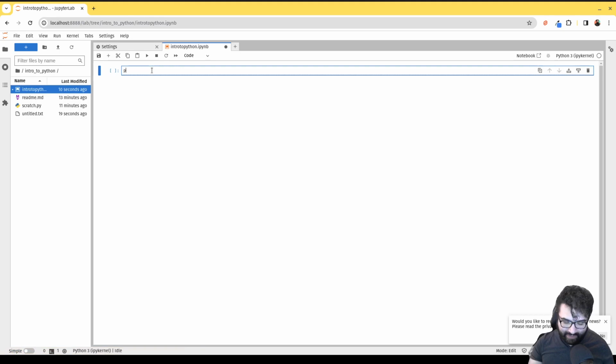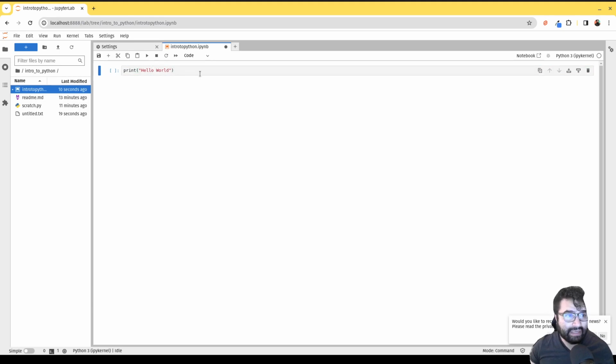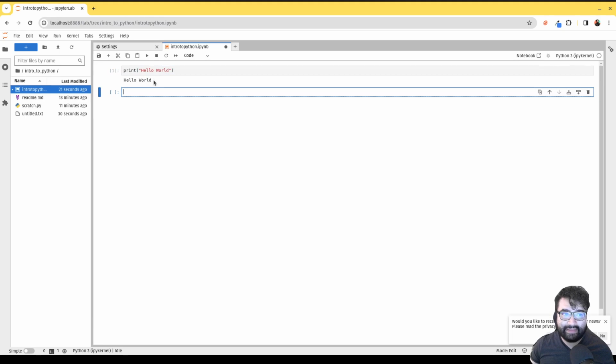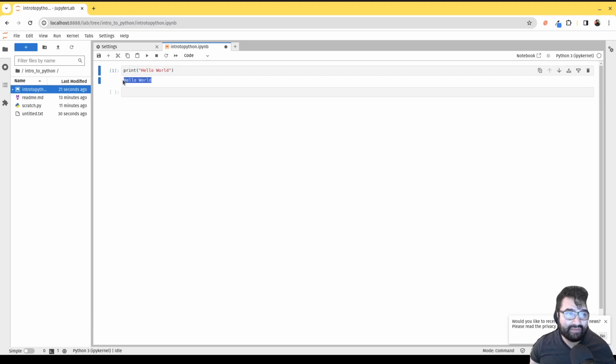And now what I can do is I can print hello world from here. And essentially these cells allow me to write Python code, and I can run that Python code by just hitting this play button, and I get the output right there. Okay, and this is oftentimes used to be able to replicate and adjust calculations when you're doing analytics. So we're going to use this as our environment to learn Python.